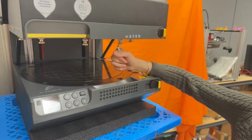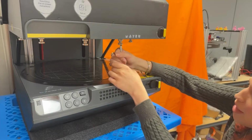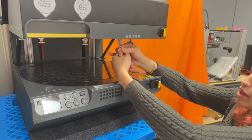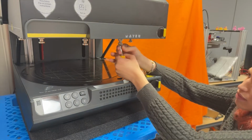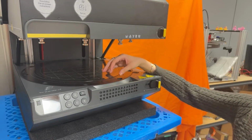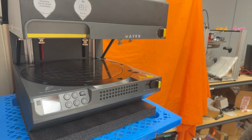Yeah, if they're easy to remove, but I just tried with this little screwdriver, and I think I need a bigger one. For this little screwdriver, it's not coming off easily. So I probably won't do this right now.